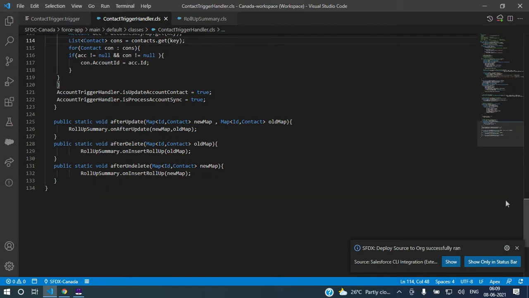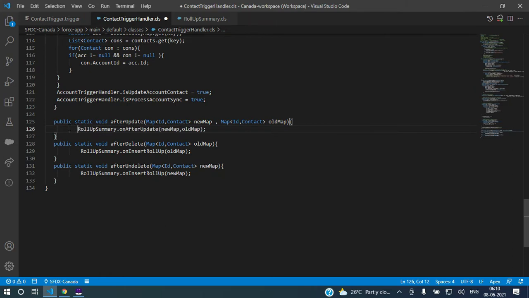So why are we doing this, Deepak? What is the requirement we are thinking of? I need to see the number of contacts in my account object at any point of time, isn't it? Yeah. Contacts will be modified in four different cases. Contacts might get inserted, might get updated, might get deleted, and might get undeleted.